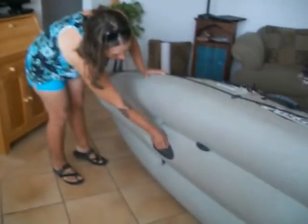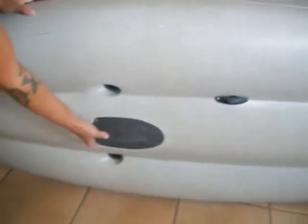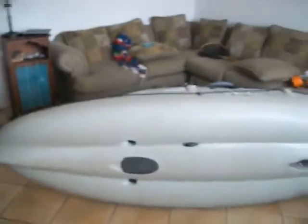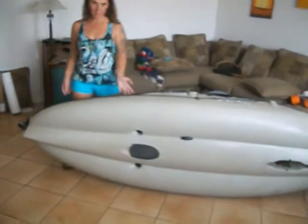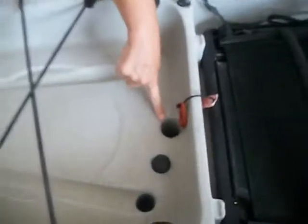Now, this plate here is a pretty cool plate. It's a transducer port. The newer Hobies come set up Lowrance ready, so you can easily install your fish finder. I'm going to have to flip this over to show you the rest, so give me just 1 second. Alright, so back here is the access point for that plate.